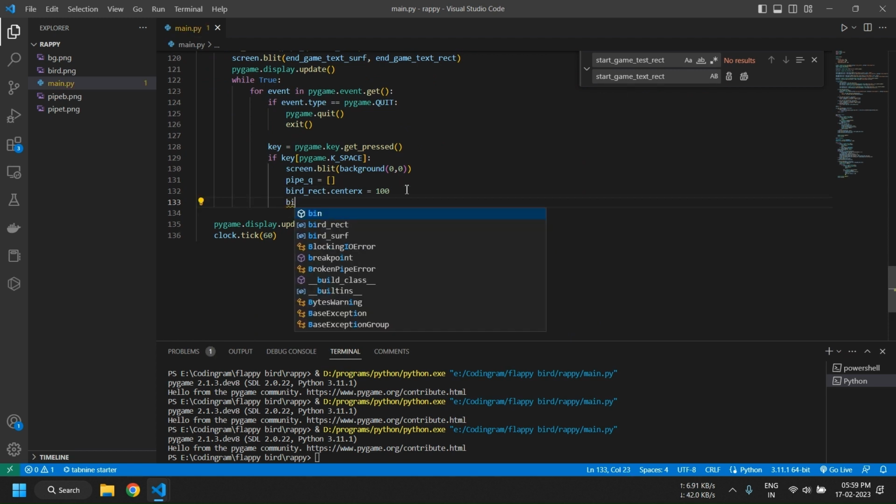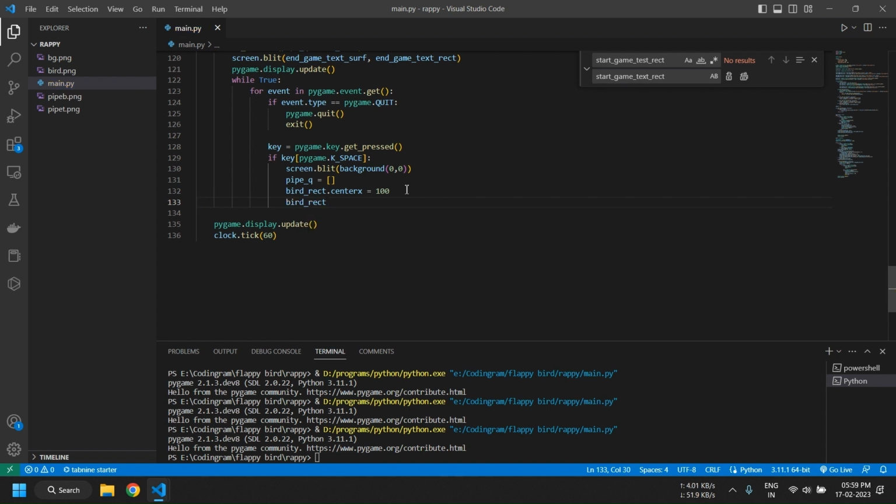Now right now the bird doesn't go up and down, but if it goes, we need to reset its coordinate too. So it would be center y equals, we want to pull it to the center of the screen. So we say config of screen height. Now as you can see, we can just access the config variable. If we are going to change the size of the screen, it would scale and make sure stuff doesn't go wrong. That's why we did create a config variable. We just subtract by 2 and minus 25 to make it at the center.